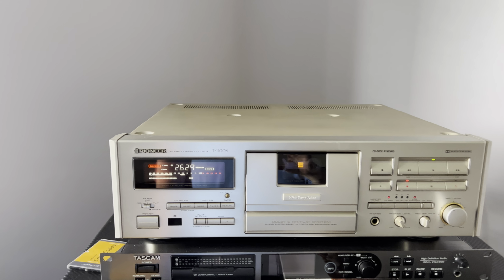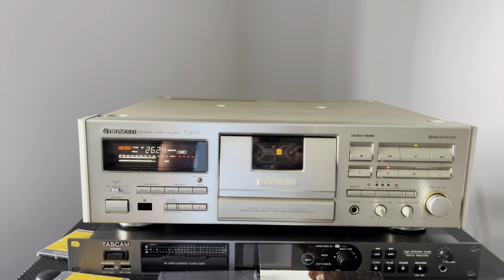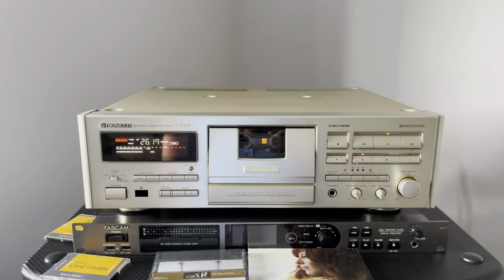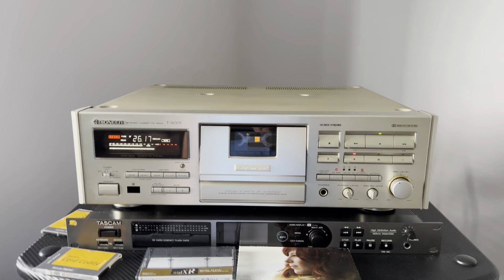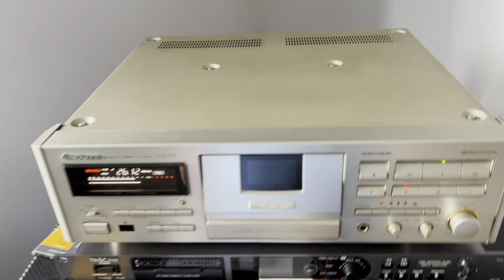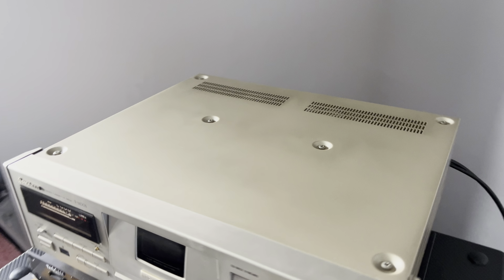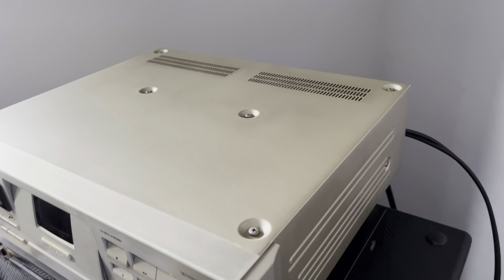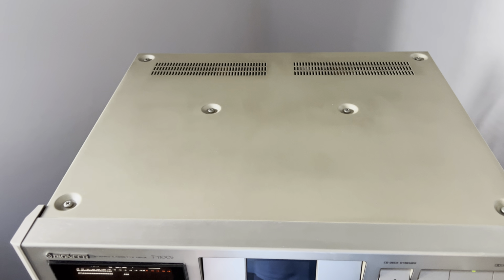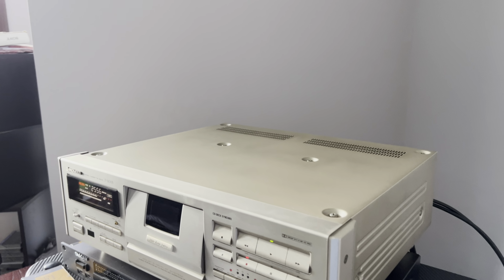And I will be enjoying this deck for some time, I hope for a couple of months at least. It's in very good shape, recording capabilities are very great. You see, I almost cleaned it up. This almost cannot be seen here in the real world. Here in the picture I see there's still a little bit of black tar, but I did my best to clean it. And now, like in real life, it's almost not visible.